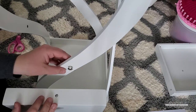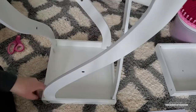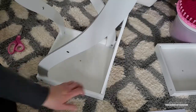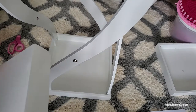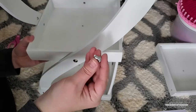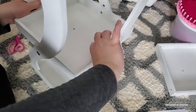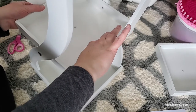Now it's time to put on the middle shelf. Again, pushing in the nut part of the screw into the legs on the shelf. Now it's time to slide in the B shelf. Using the screw, attach one on one side by pushing it in and put another one on the other side — it'll help balance your shelf so you can get them screwed in.